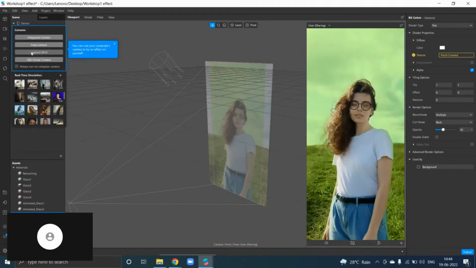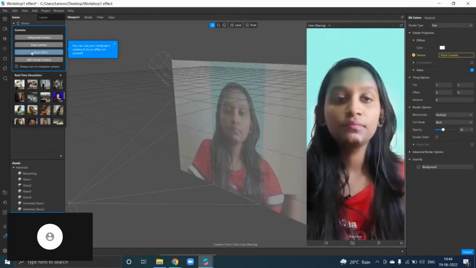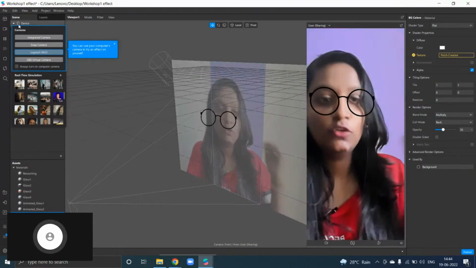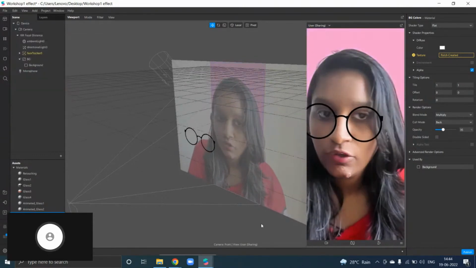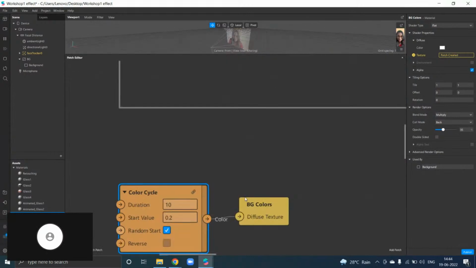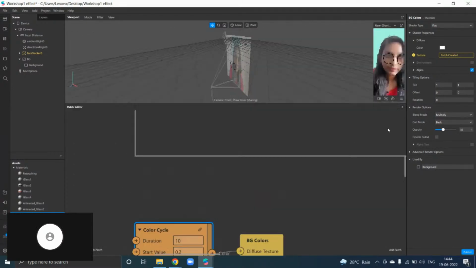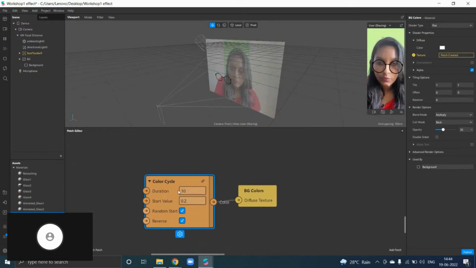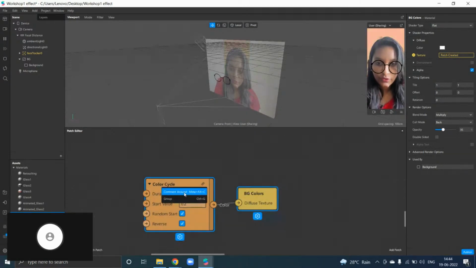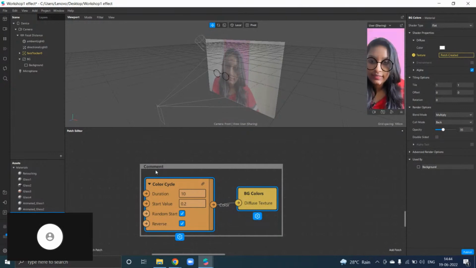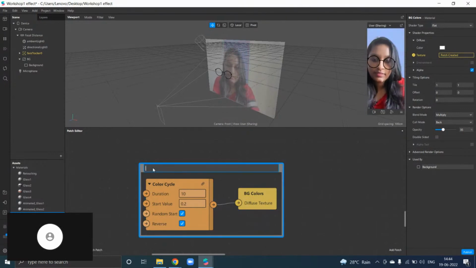Yeah, I think it looks good now. If you want to make it reverse, you can just click it over here. And as I said, whatever logic we create, we are going to comment it out. Let me add a comment over here as logic for background.